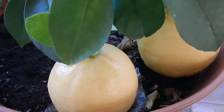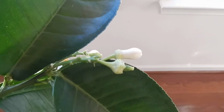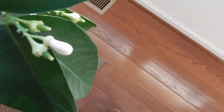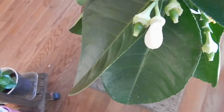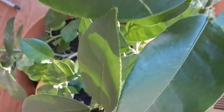Also, this lemon tree is producing 3 baby fruits at this branch. This is forming the fruit. Also, this 3. And they have other flower buds forming at the terminal top end of a branch.